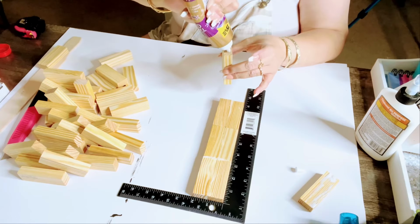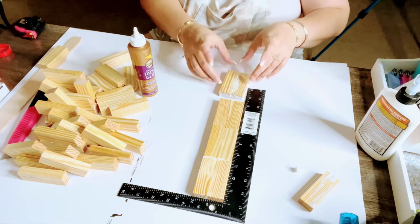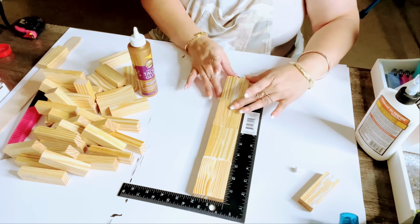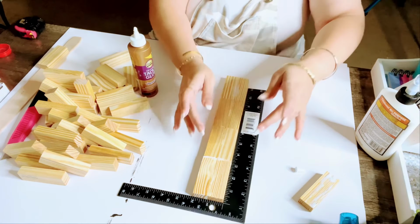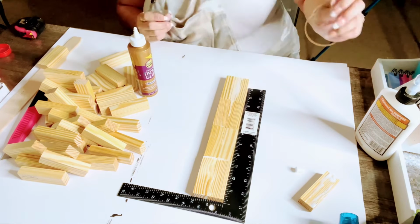You see me right over here using my finger to spread the glue, but I ended up using one of my smaller paint brushes to spread the glue better.